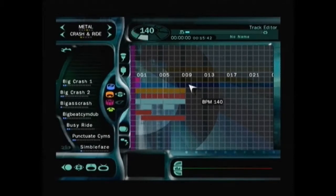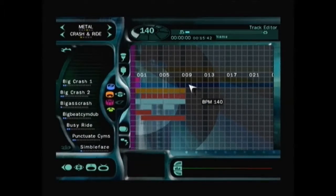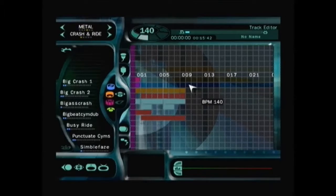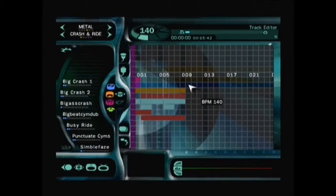Okay, welcome back. If you didn't watch part one, I suggest you do if you want to know where I'm making this song. I'm currently making yet another version of Green Hill Zone from Sonic 1 because it's a song that everybody knows. I'm doing this to show people how I actually make music on Music 3000, because it's been a while since I've done any Music 3000 stuff or uploaded any music. I just want to show people that I do still have an interest in it, and I'm more showing than explaining how I go through it.